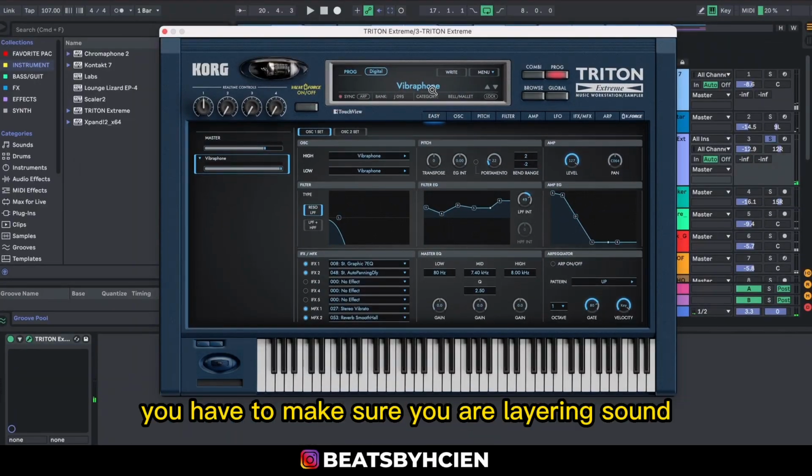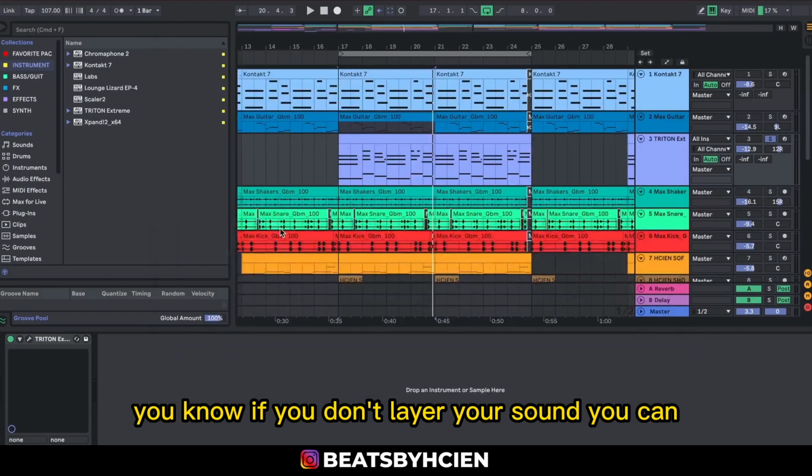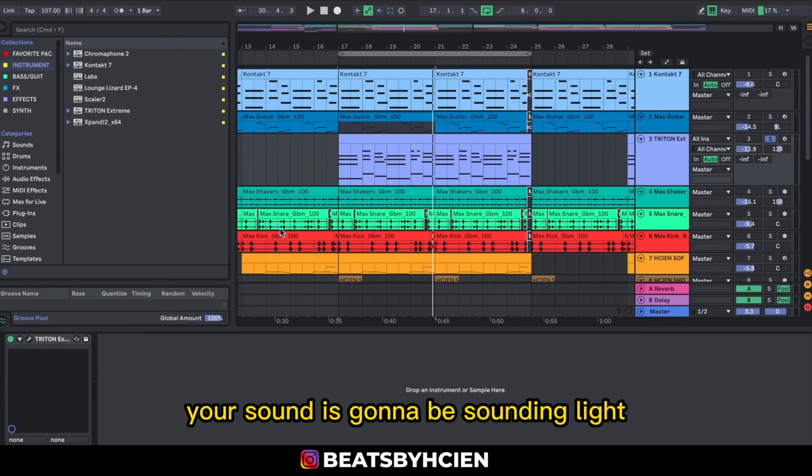When you're making your beat, you have to make sure you are layering sounds, because that's the way you're going to get this heavy feel. If you don't layer your sounds, your sound is going to be sounding light.